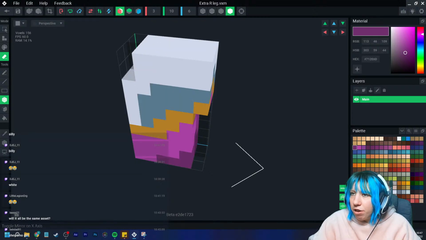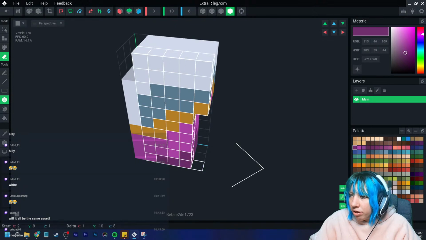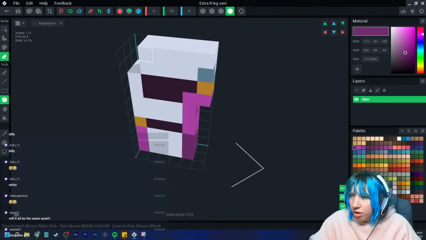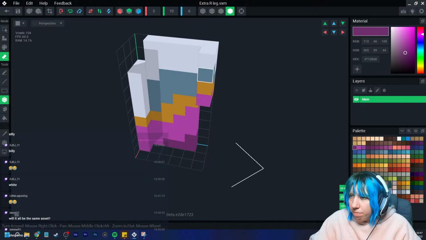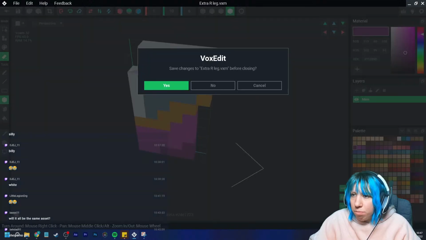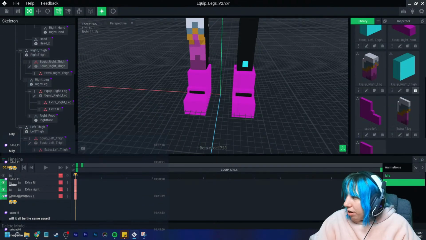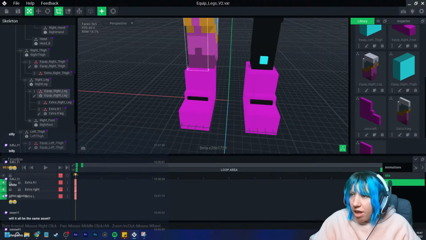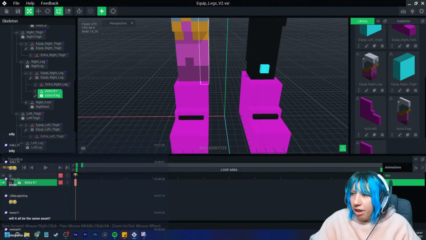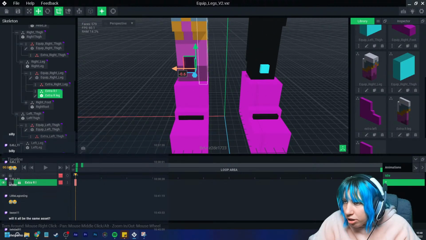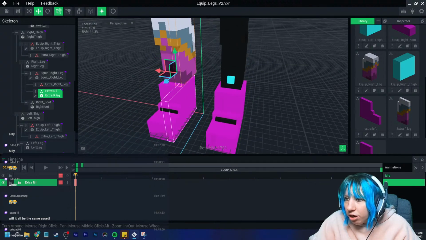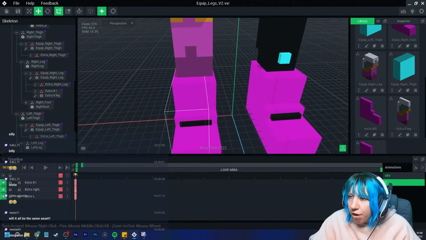Oh, I've got the mirror on, it is confusing me. There we go. Trim it, move it down, and then we find our extra bit. Move it there. There it is, positioned lovely. And we're going to move it in, because I want a little bit of the boot to overlap it.